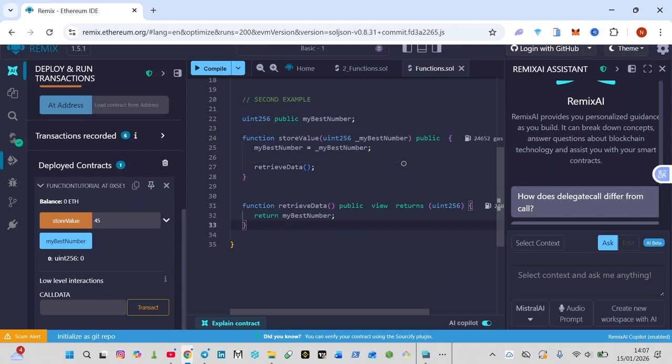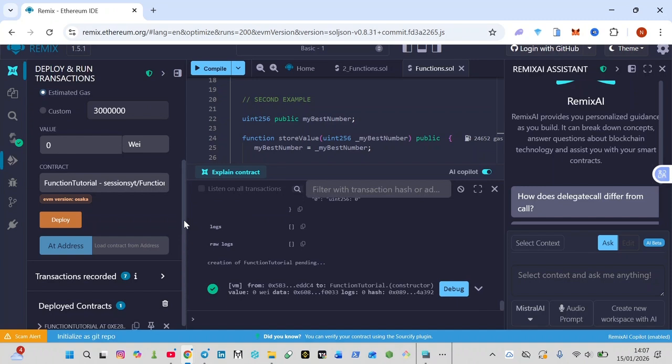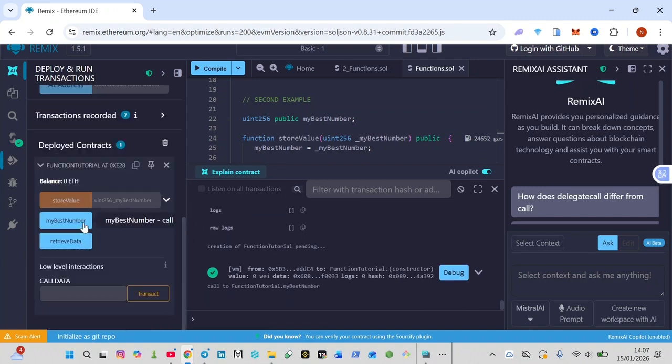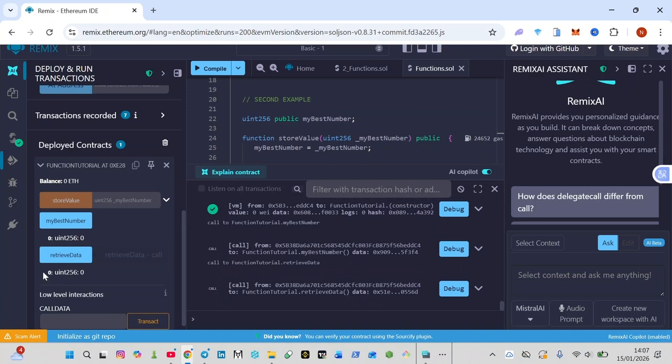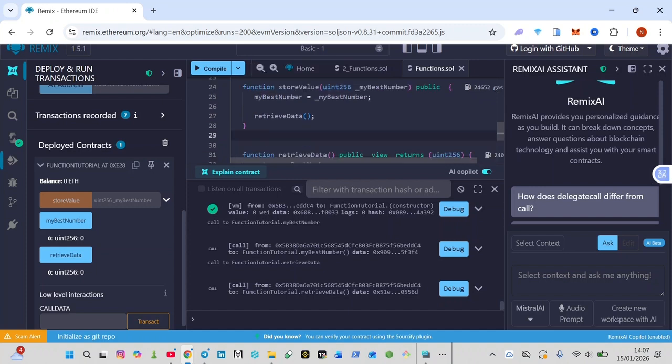Now let's compile. It's compiled, deploy back, and head over. Now let's first of all click on them. This retrieve data is just retrieving what is being done on my best number, which is actually our first initial function.